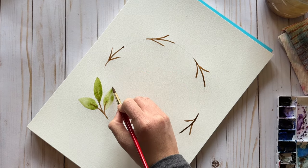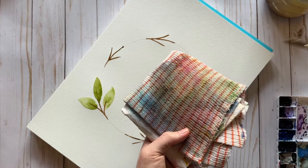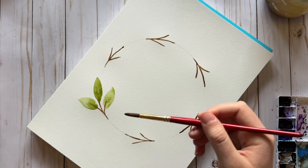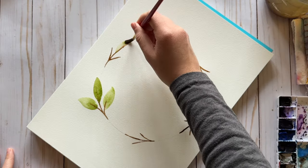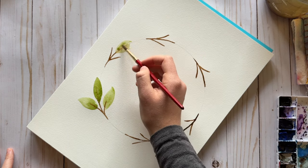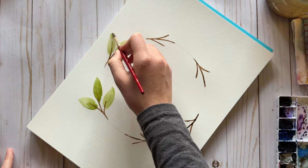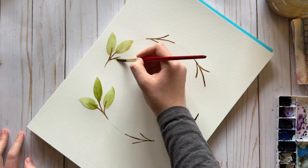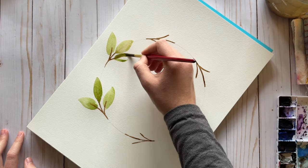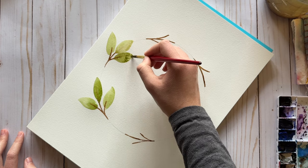So to lighten the color on your brush, you can just dip your brush in water and then tap it onto your paper towel or cloth, and then you'll have a lighter color on your brush and you can paint the next leaf. Now this color ended up being a little bit too light, so I added a little bit of green back into it. So continue painting these leaves onto each branch that you painted earlier, so 3 on each branch, and make them kind of go in different directions.